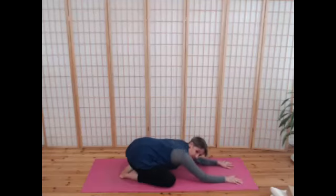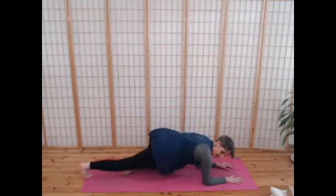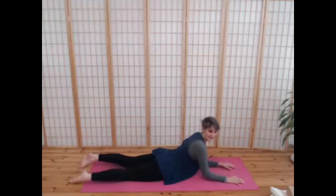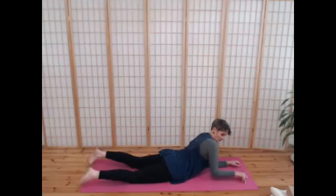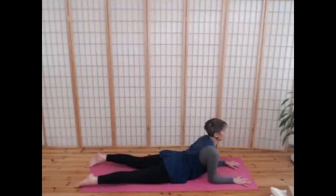And when you're ready, if you'd like to come onto your forearms and slide your legs away, so you're right onto your belly in a Sphinx pose. And so if it's comfortable for you, starting with the elbows underneath your shoulders, underneath your armpits, and taking a while to allow your spine to settle in a curve of a hammock.